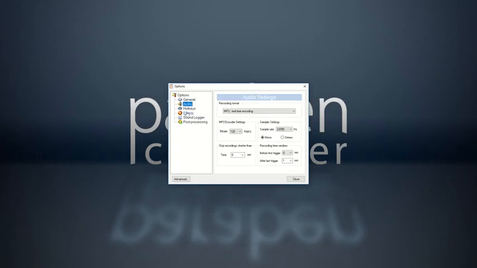So for audio settings, we don't really need to change anything. You can change skip recordings shorter than X number of seconds. I like to do it at least 3 seconds because most conversations, anything that's pertinent to my investigations, are going to be at least 3 seconds long. I can also change how long it records before the first trigger. So if a trigger event happens, I like to have at least a couple of seconds of recordings before that trigger event. That way, the full conversation will be captured. And then I like to go at least a few seconds beyond the trigger event as well.